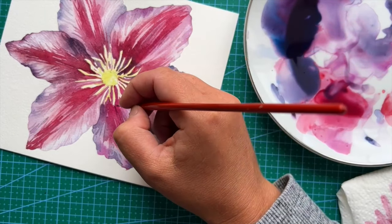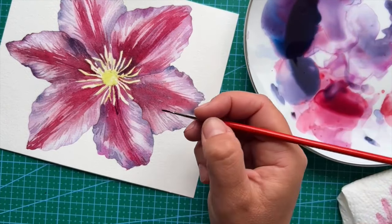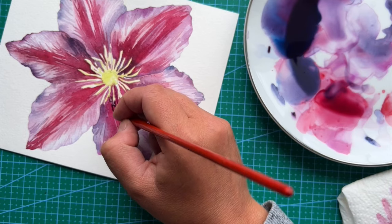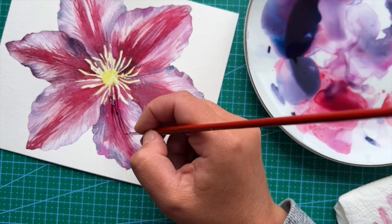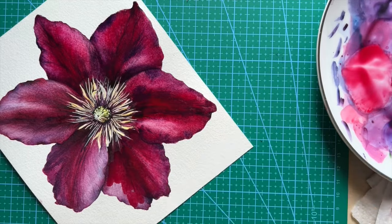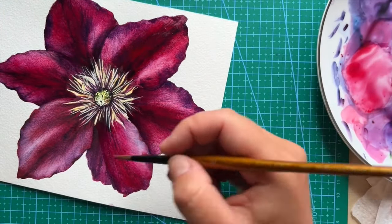So going across them, I will be using a weaker combination of colors, or perhaps even using purple lake or a little bit of permanent rose together to go across those highlights. Because if I use just one plain color, I won't see properly all my different tonal values in this picture. And then I'm doing it to every single petal, moving from one to another, so there won't be any smudges or paint distribution between two neighboring petals.